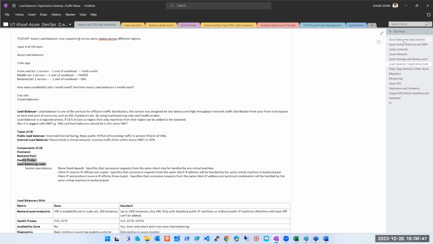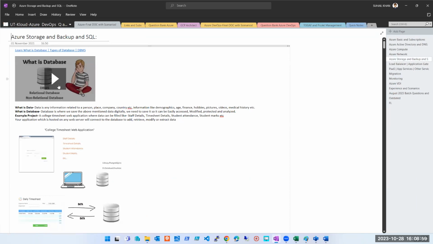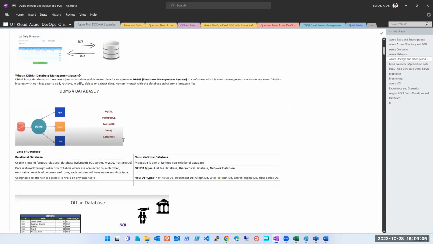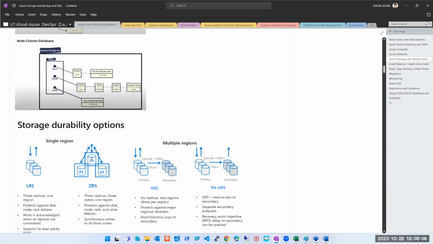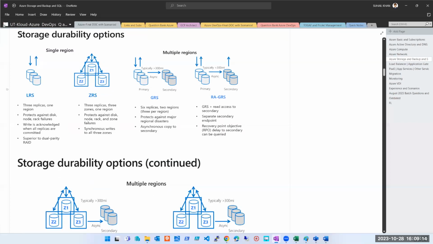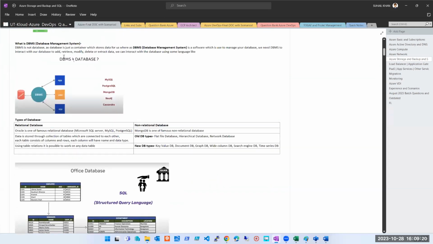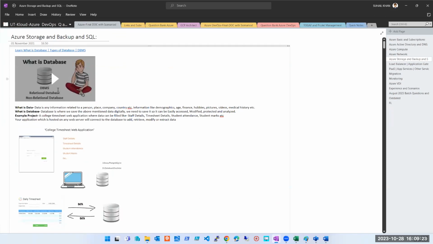Go to Azure, this is the section I'm talking about, and then we have a page here, like we have Active Directory, subscription, compute, network. Similarly, I have Azure storage. Watch this video. This is very helpful. You will understand what is a database, what is storage, etc. You will understand at least these many things till here. These are basic storage concepts, and from here the Azure storage starts. So I will be teaching you from here, storage durability options, but I'm expecting you guys to know all these options. I've clearly written here, I have put the video. It's very easy, won't take more than half an hour. So do this study maybe in the next week which you have.